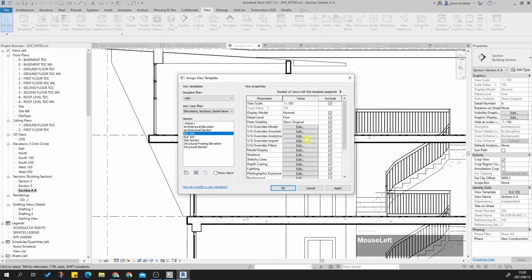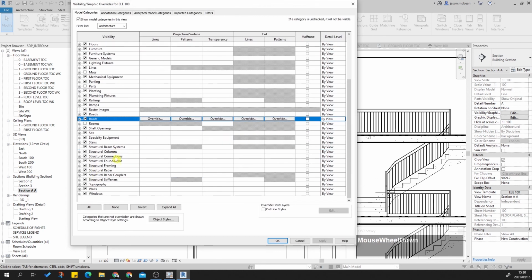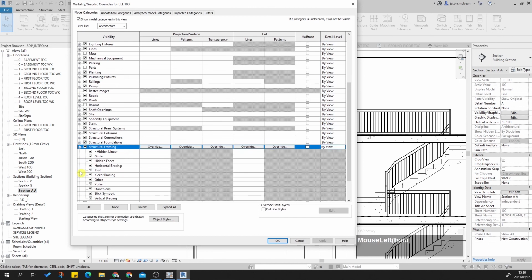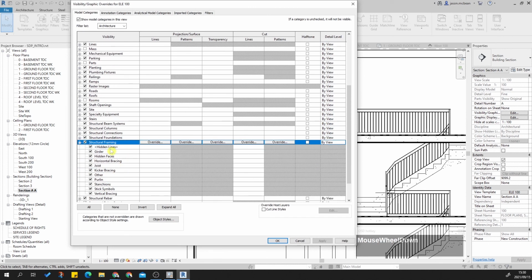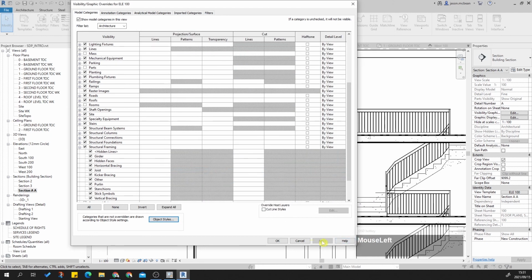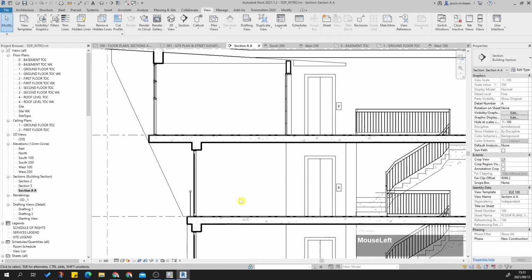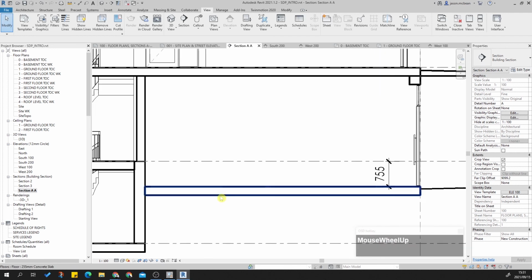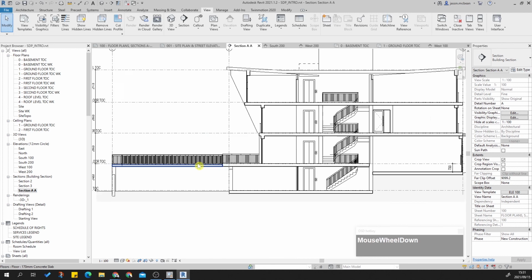You go to elevation and you go to visibility graphics and you go to model and you're going to grab your structural framing. Just bear in mind, this is important. If you change, you'll need to make a concrete one, but generally if you go to object styles, my apologies, and you go to structural framing, if you change this, all structural framing, if you've used steel and concrete, there's another rule that we apply, but if everything's concrete, I can simply say 6 here, line weight 6, and you'll notice that issue would have been addressed in one click. So that's reading very neat. That's all good, reading well.